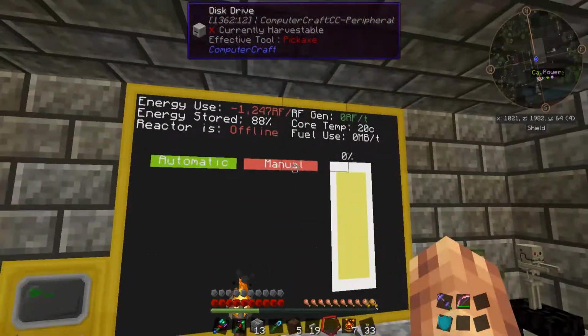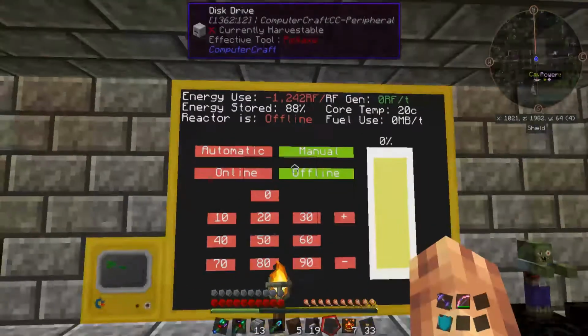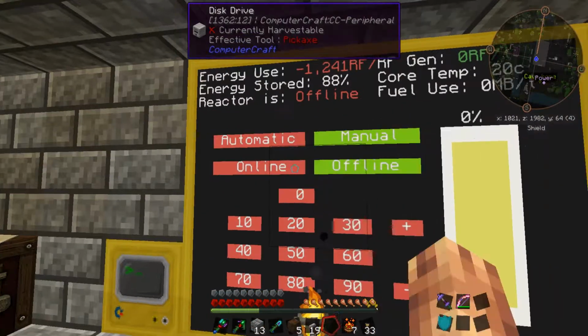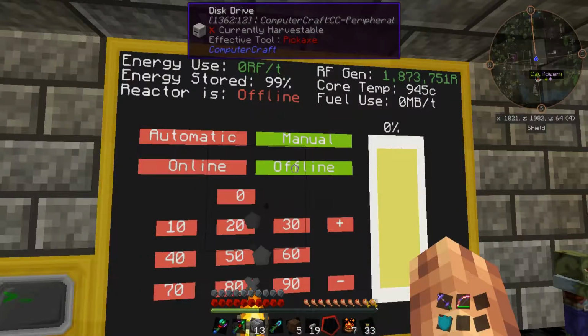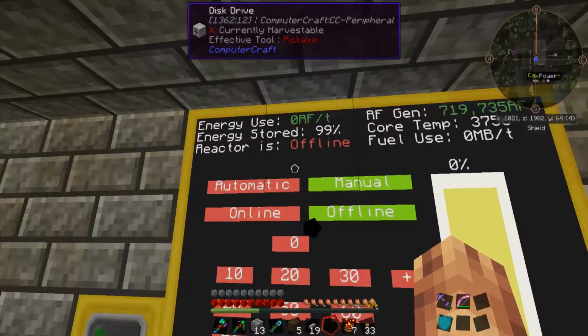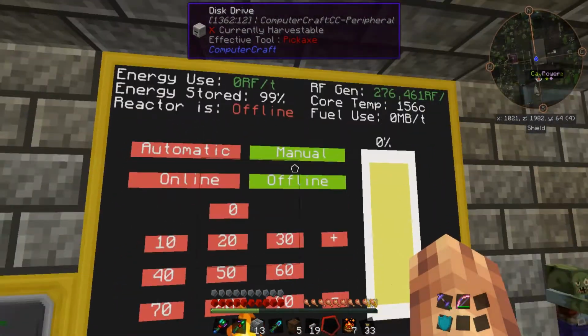Well, we can switch this into manual mode if we right click on manual. How's that? That cool touchscreen, huh? So we can turn the reactor on and off from here, which there it goes, kicking on, and it is showing us how much RF it was creating. Again, it happens so fast.